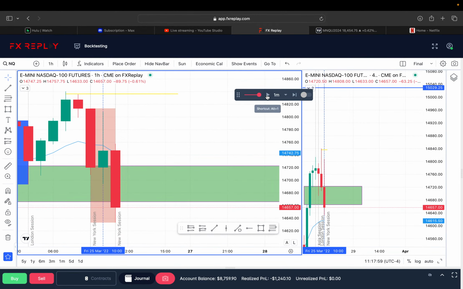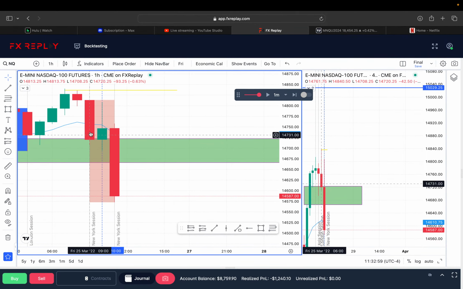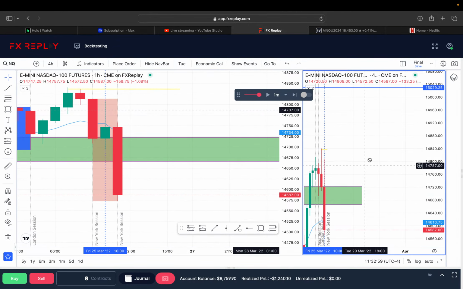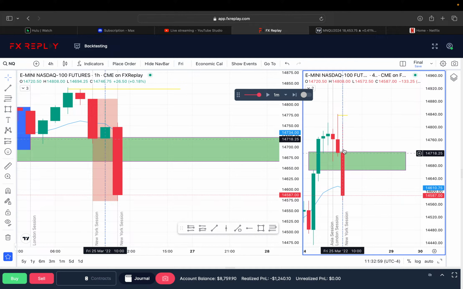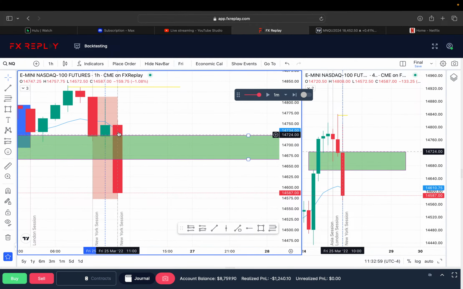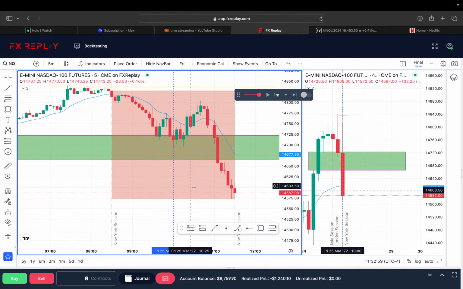So that's actually what I was thinking was going to happen. That's why I didn't wait for it to get in. But obviously this is the 1-hour chart, not the 4-hour chart. So the 1-hour chart went up first and then went down. So I was right to not just look at those buys. However, that could have been a nice move on the 5-minute. Let's see what it looks like on the 5-minute. It was not a nice move.